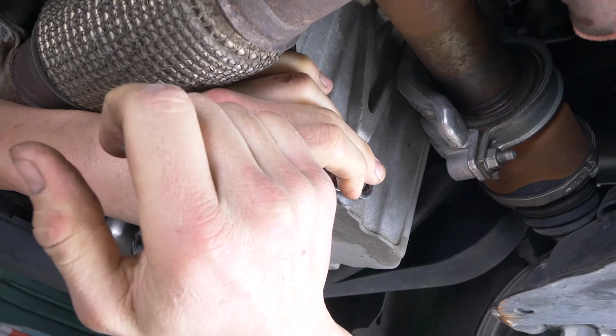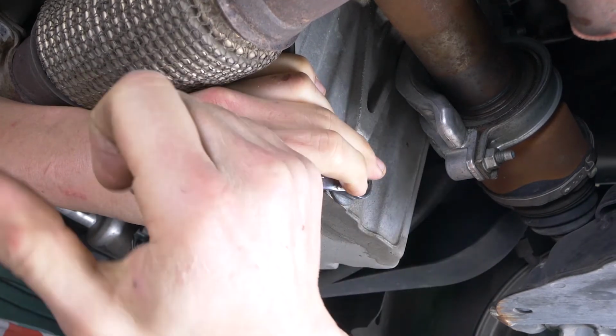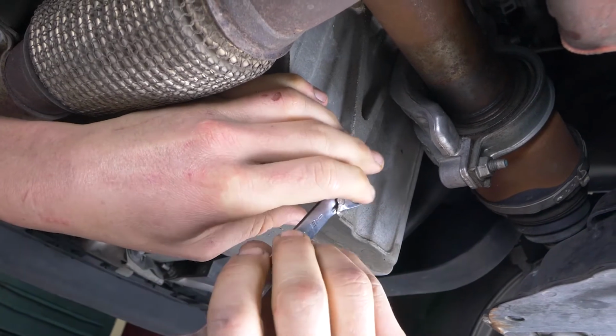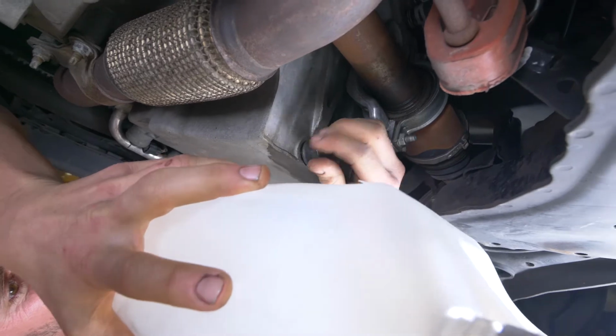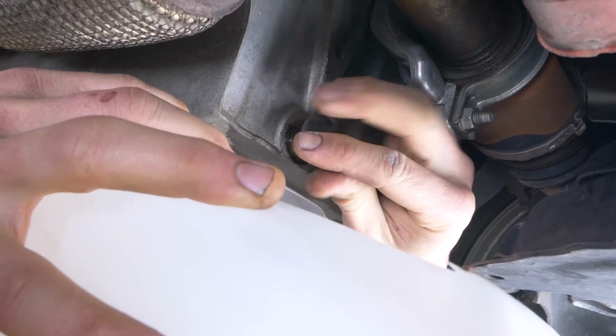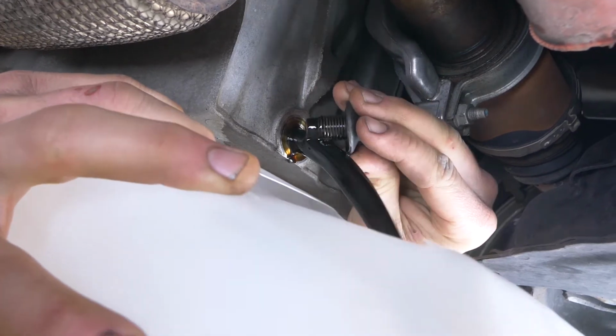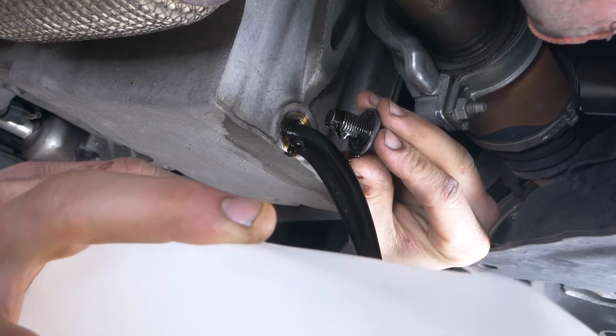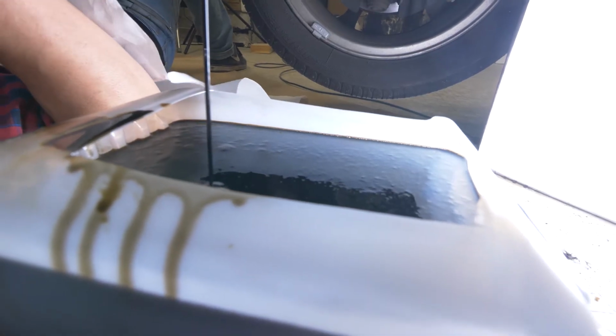Using a 13mm spanner, unscrew the drain nut. Start the process with a wrench and finish off by hand. Be careful on the last few turns of the screw. The oil may suddenly squirt out. Let the oil flow out for around 10 minutes.